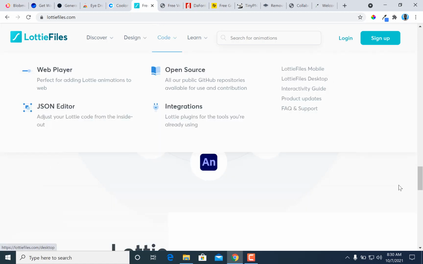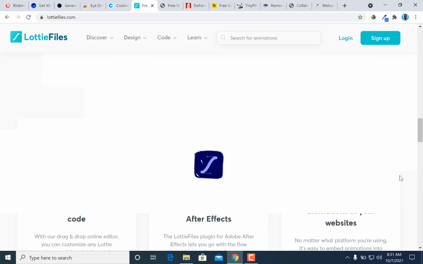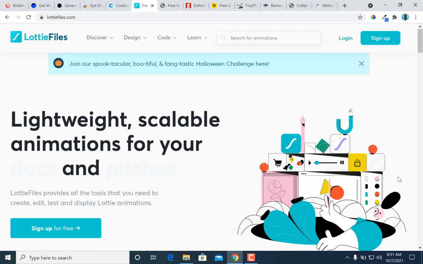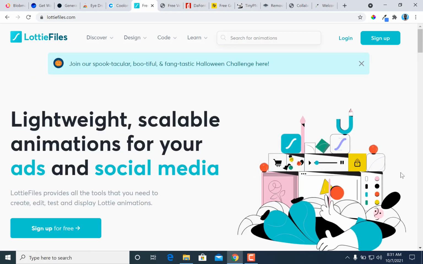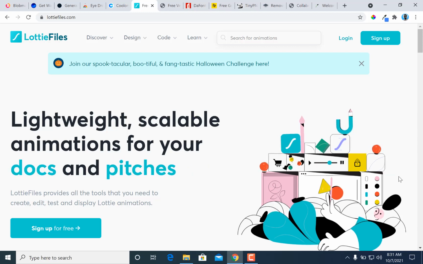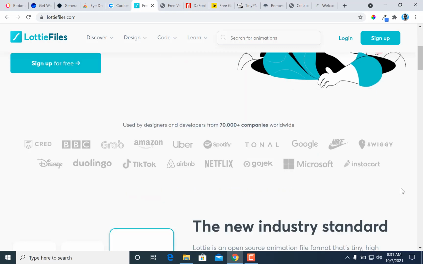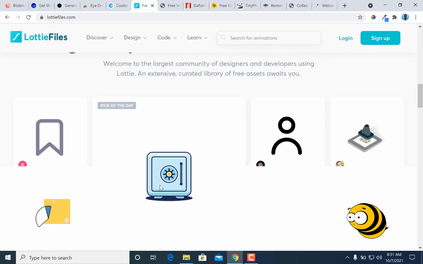The next one here is Lottiefiles. Now this Lottiefiles is an awesome tool. There is this client of mine whose website I designed, and the people I shared the website with were stunned by the animation, because what this does is provide lots of animations that you can use on your website, and they were stunned at how I was able to get that done. But the secret here is Lottiefiles. Can you see the set of brands using it? Microsoft, Netflix, Airbnb, TikTok, Amazon, Uber, Spotify, Google, BBC, Disney, Duolingo, TikTok, and the likes.